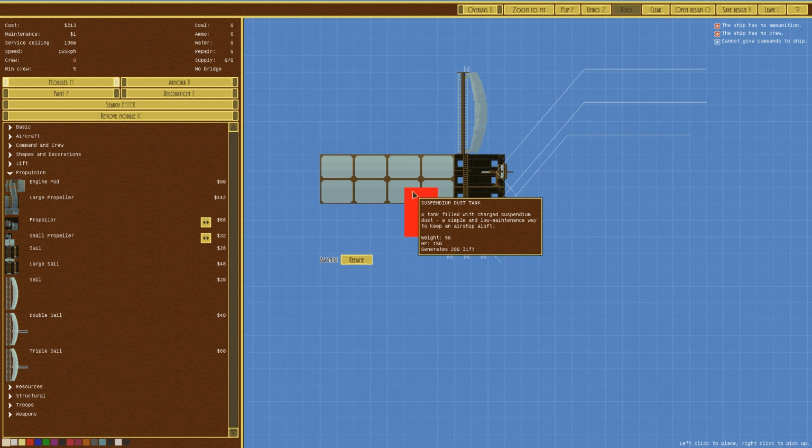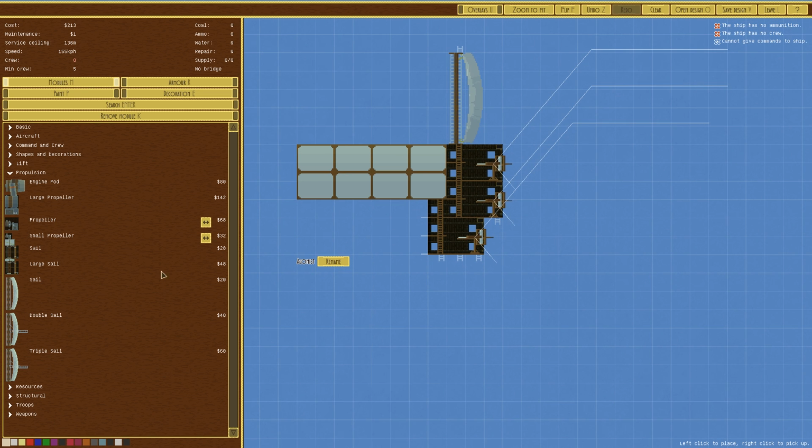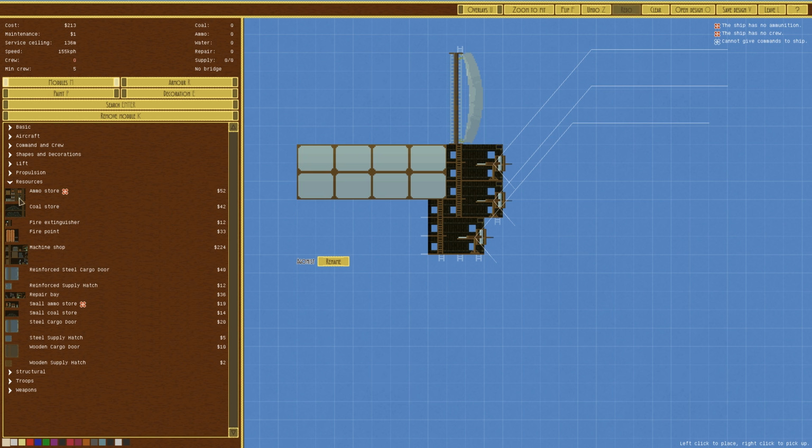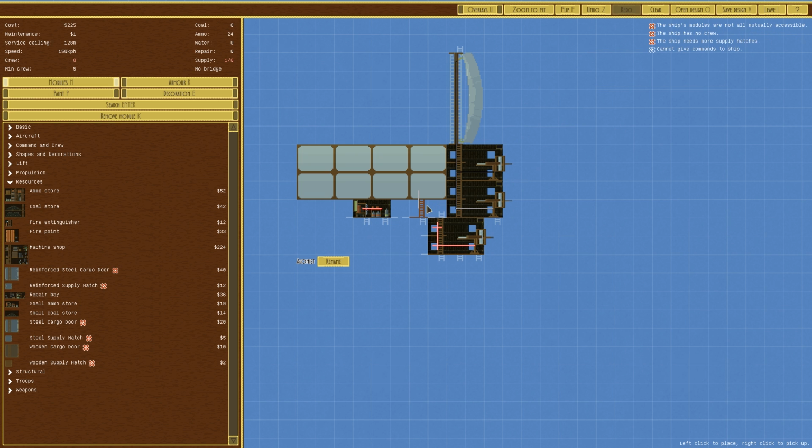We don't have any ammunition and we don't have any crew. So let's resolve that. Let's go over to resources and ammo store. Do we want a large ammo store? I don't think we do. I think a small ammo store, 2 of those, would be perfectly acceptable. However, what I'm going to do is rip that out and then place it like so, just to be a little bit more efficient, you see. So there's 2 of those in.